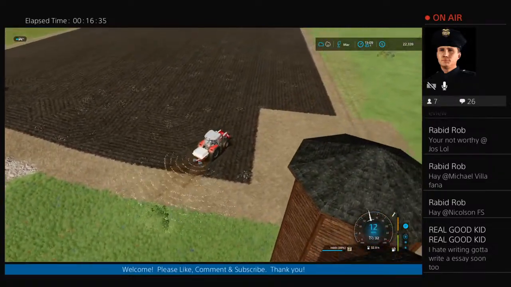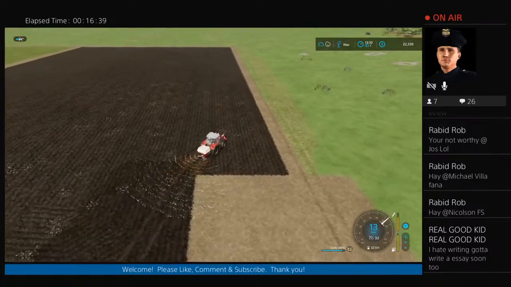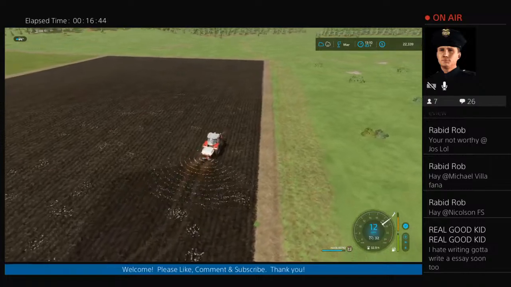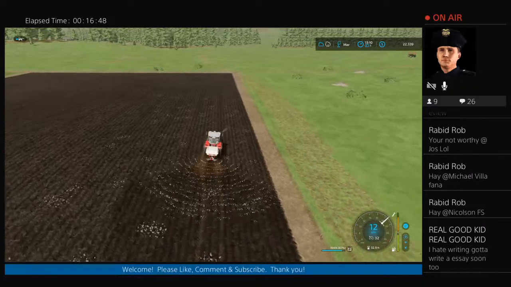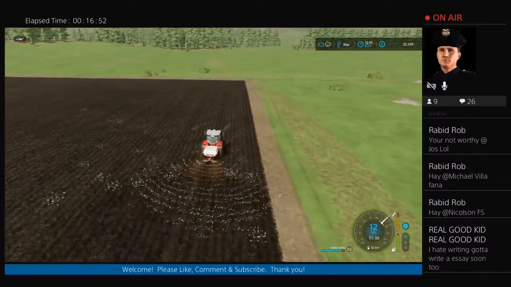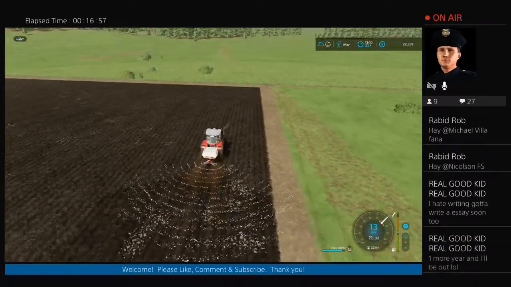Let's put some fertilizer down on this field. Then we'll pick the stones out of it. I want to do cotton, so we'll probably put cotton in this field. And then we're going to do a really big field and put cotton in it as well.